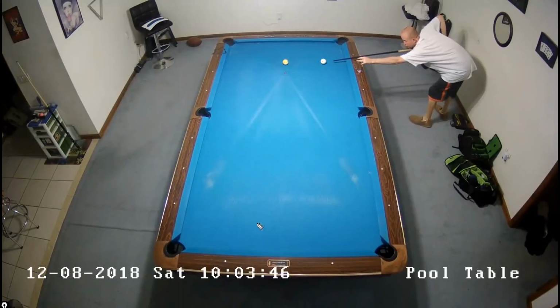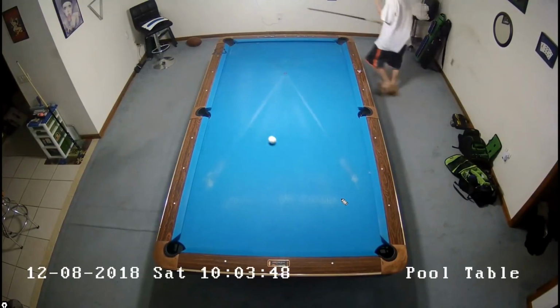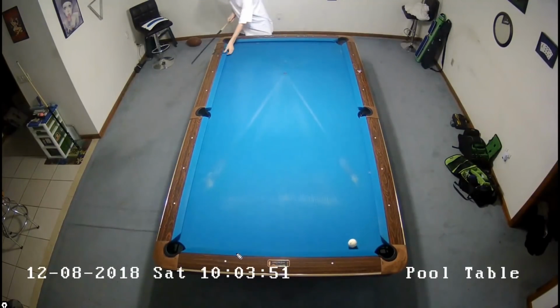Just play the 9 with some inside English and just go into the rail and miss both scratches. So pretty easy rack on that one. And one more rack to go here.